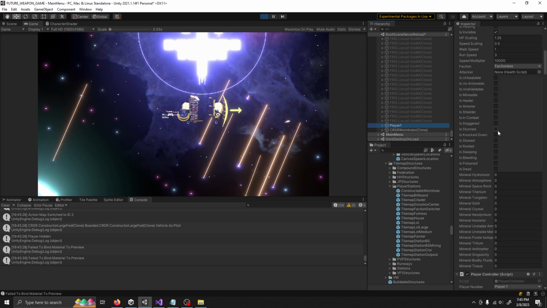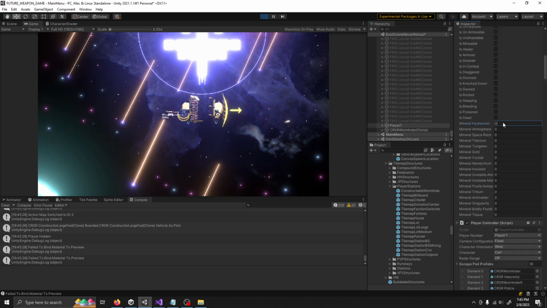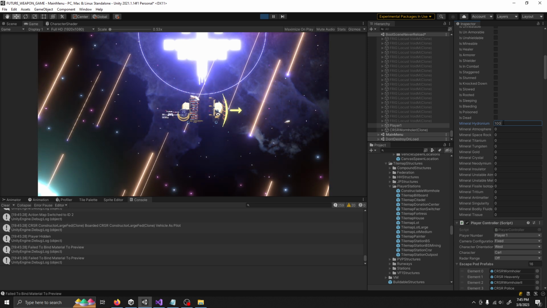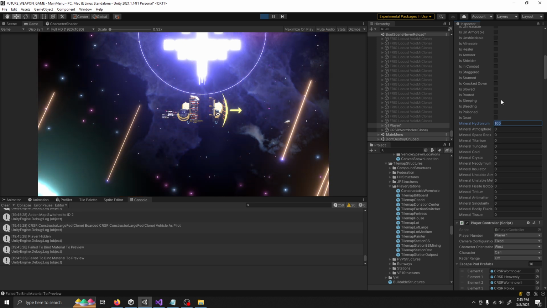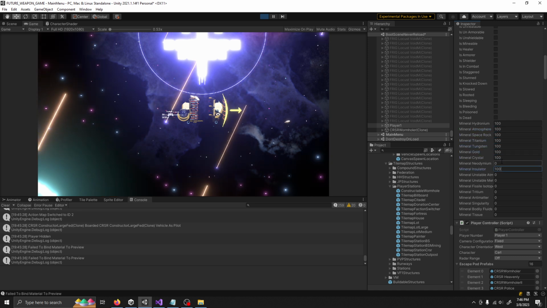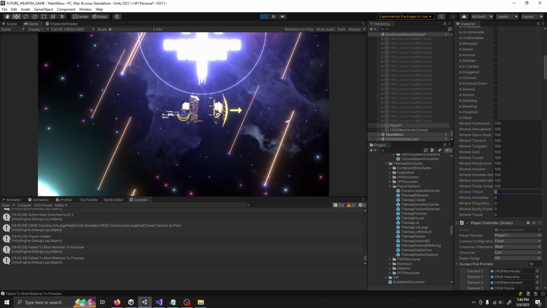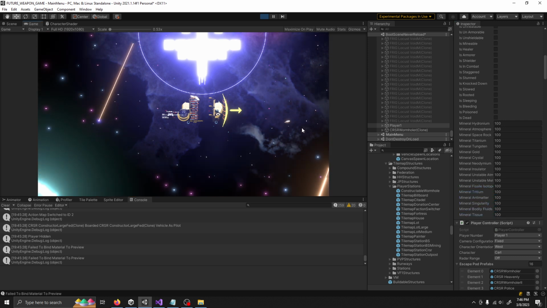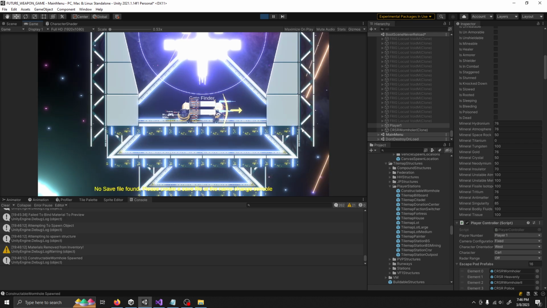Where's my health script? Oh, here it is. Alright, we want the money. Control copy. Paste, paste, paste, paste, paste. If I did this in the main menu, I would not be bothering with this right now. Alright, we have money. Deploy this.